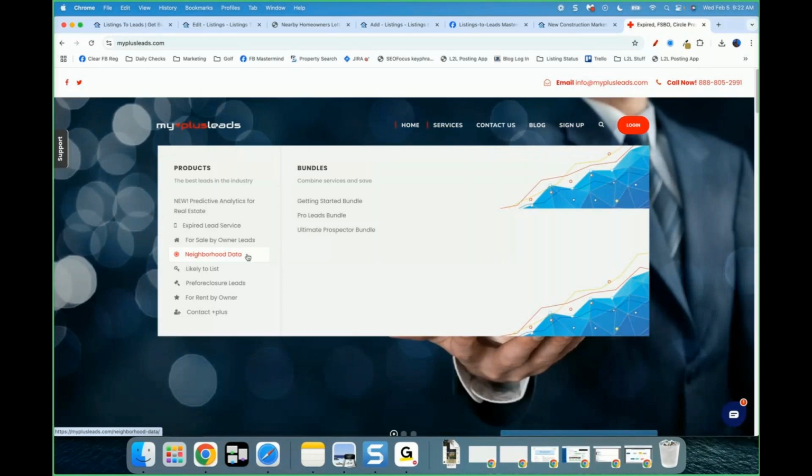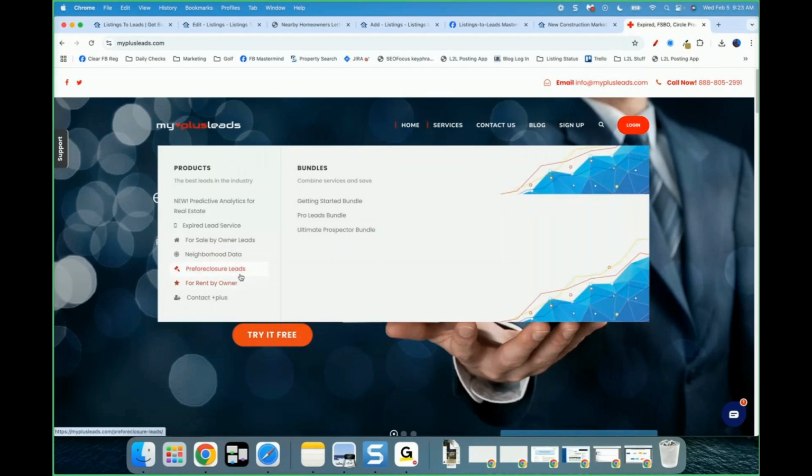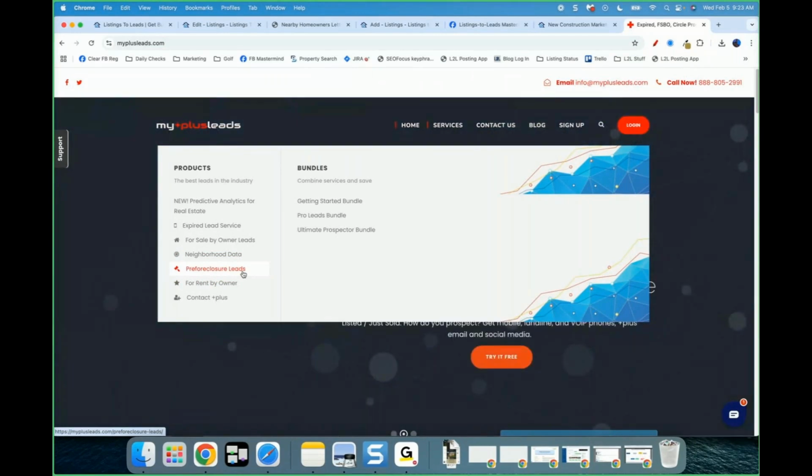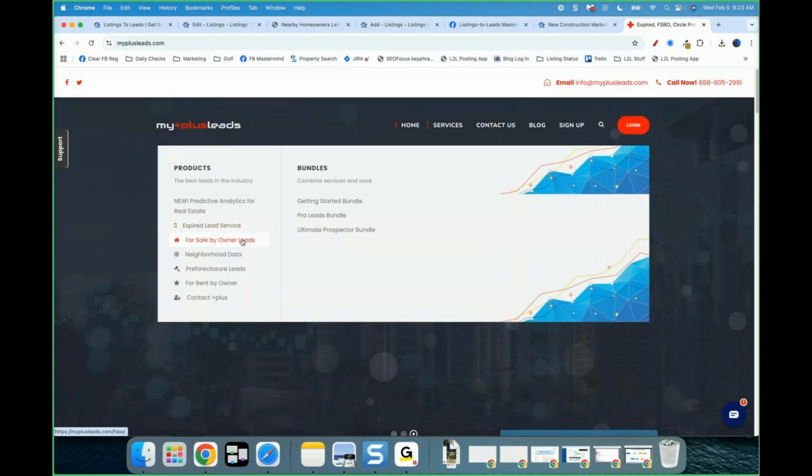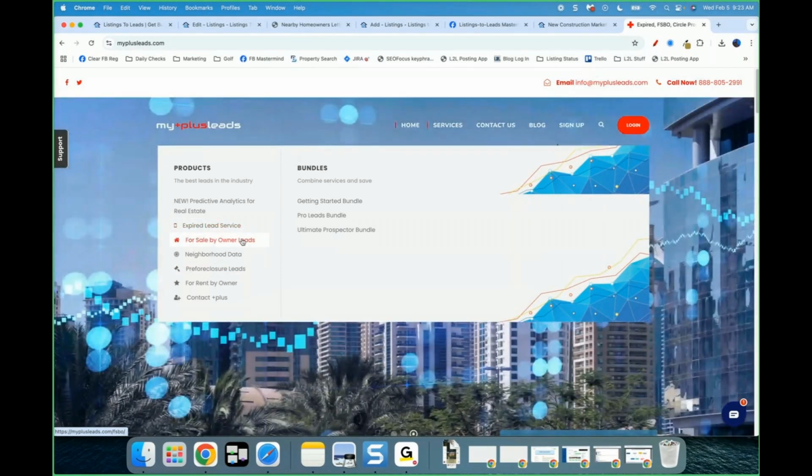So this is the GeoFarm Circle Prospecting right here. Pre-foreclosure, i.e. avoid foreclosure. I say avoid foreclosure because that's the landing page funnel that we've got in Listings to Leads. My point here is we have landing pages and marketing funnels for expired. We have it for FSBO. It's amazing. If you've not seen our expired and FSBO stuff, you are absolutely missing out.